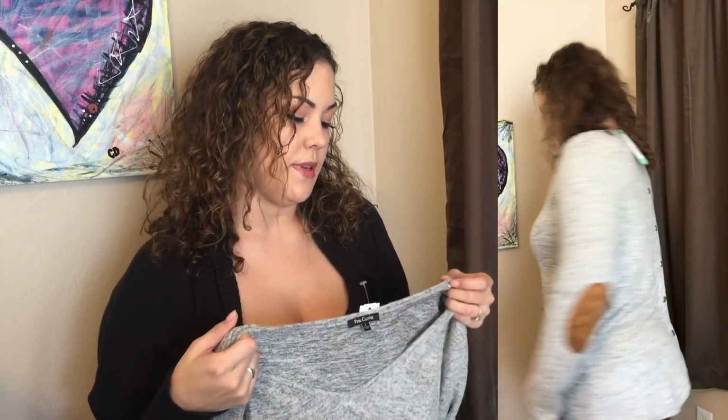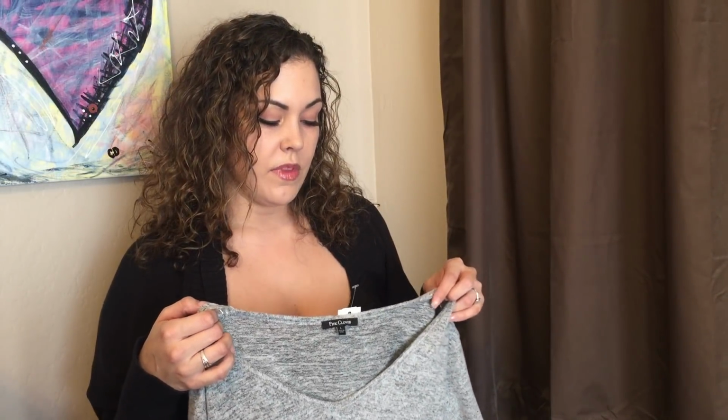Next, this top. This top is so comfortable. Like I could sleep in this top. It's so soft. It's that slightly oversized top that actually looks good on my body style. If you watch my other videos, there's a lot of oversized tops that I don't like because I feel like they just make me look really big and wide. But this one doesn't do that. And it's just really soft. It's nice and lightweight.